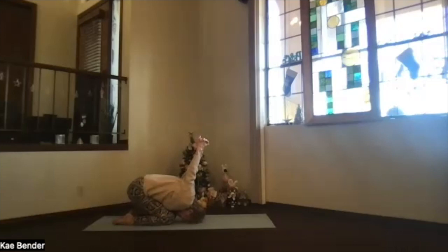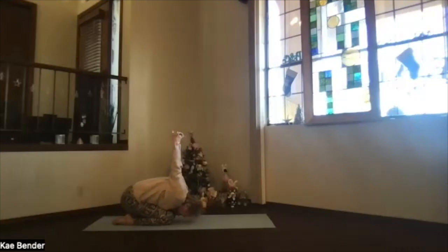So you can lift up your hips from the heels if you want to, or you can just keep them sinking back. Either way is fine. Take a breath. Lengthen your spine, and then exhale, bring your hands behind you slightly as you turn and look toward one side. Exhale, back to the center.